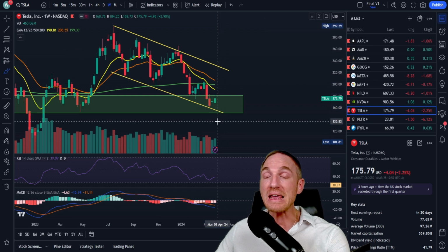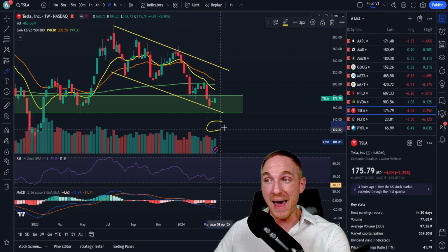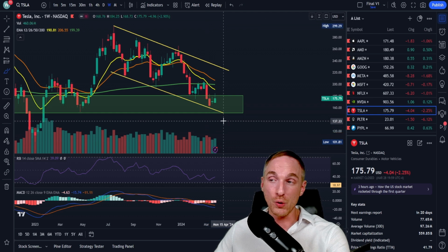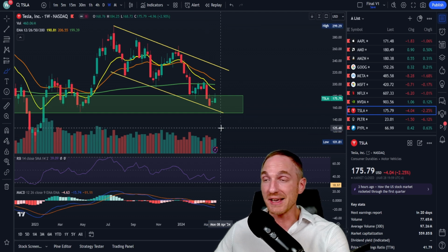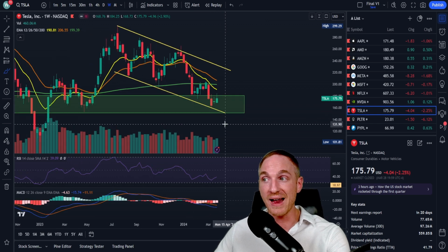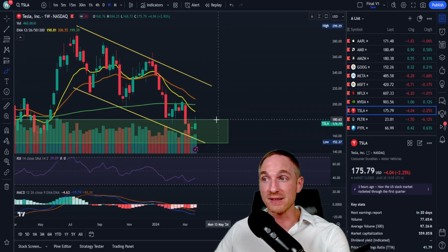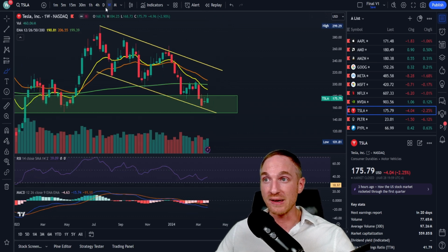That's when it's going to be at peak fear, in my opinion. And that may only happen after earnings as well. Maybe 2-3 weeks after earnings, do we hit maximum fear down in the 130s, down to maybe even the 120s? I don't know if it's going to get there, but if we do hit maximum fear on the stock, there's a high likelihood it could come down there. I would definitely be buying, guys, because all bad things come to an end as well.